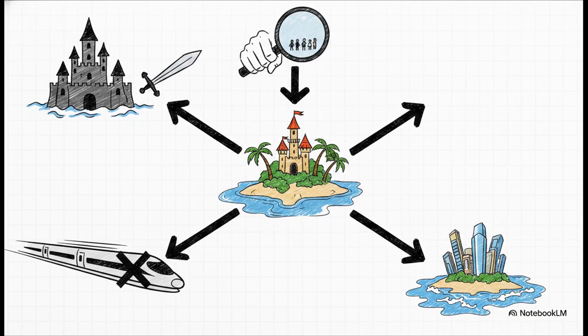Of course, value creation isn't happening in a vacuum. Destinations face intense, sometimes crushing pressures, which is brilliantly captured by applying Porter's 5 forces to tourism. A destination has to fend off new, emerging tourist hotspots. That's the threat of new entrants. They have to deal with the bargaining power of massive global tour operators, the ever-present threat of substitutes like high-speed rail replacing short flights, and fierce rivalry with neighboring regions. It is a highly strategic, incredibly competitive battlefield.